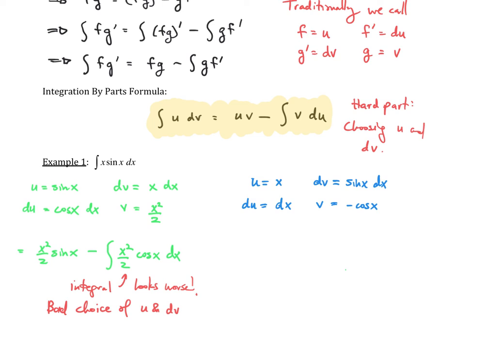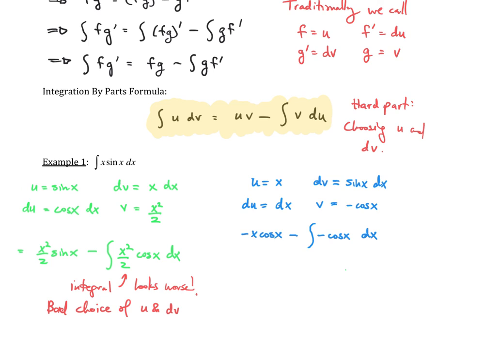Okay. And when we apply our integration by parts formula this time, the uv is going to be negative x cosine of x. And now we're going to subtract what we get when we have the v du. So we're going to put my integral. My v was negative cosine of x, and my du was just dx, like this. So this time, when I look at the resulting second integral, this is much easier to integrate than this guy, and it's definitely much easier to integrate than the original integral as well. So this is a sign that we're on the right track.